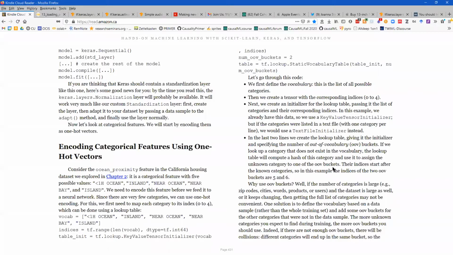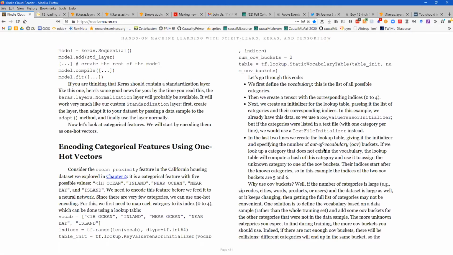So suppose we had another category called, I don't know, inland desert. I was just thinking of desert. Okay, so you could have a category of desert. You come across that in your next batch and you don't know what that is yet.